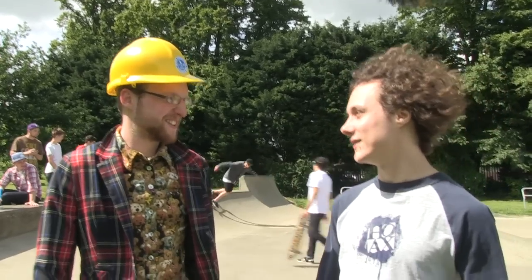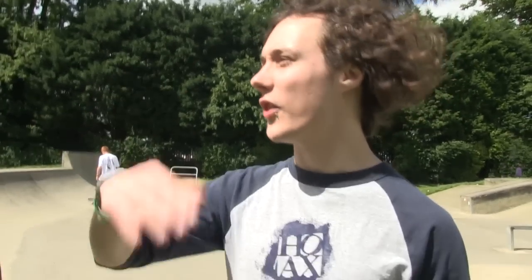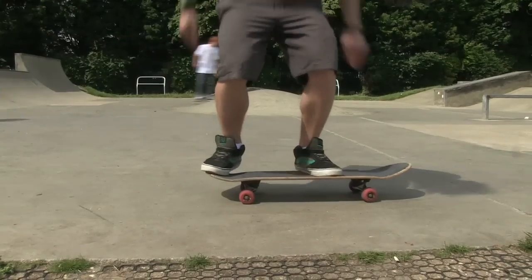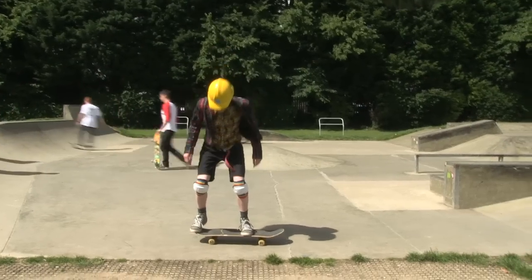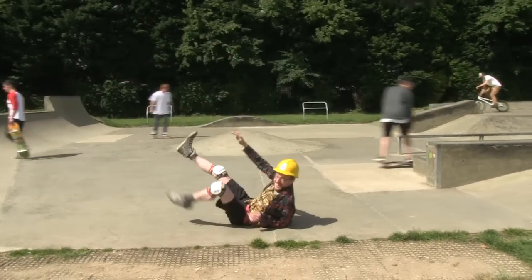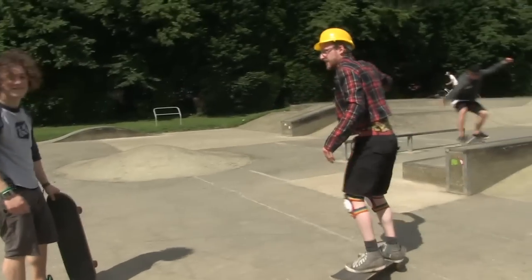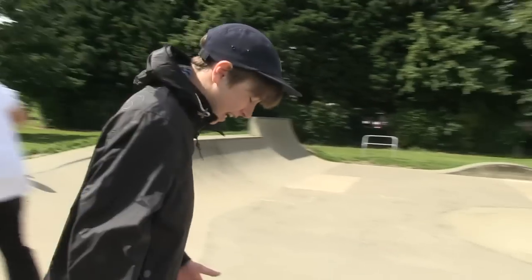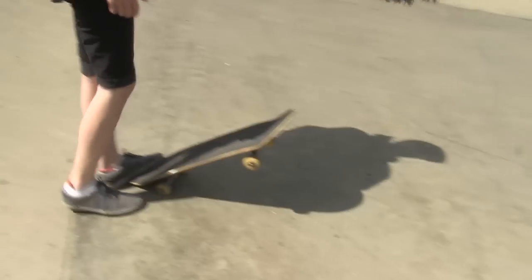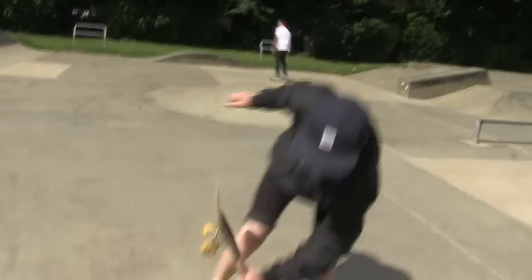Try an ollie. Okay. You know what an ollie is? It's a boy's name. It's when you jump on the board. And it's down. Yep. High five. What you want to do here is you want to put your back foot on the back of the board and your front foot on the front of the board. You want to pop like an ollie, put your foot down and scoop.